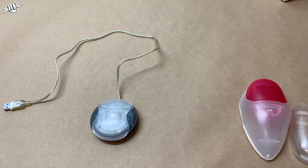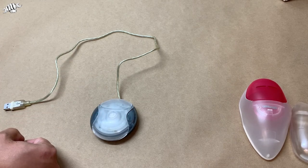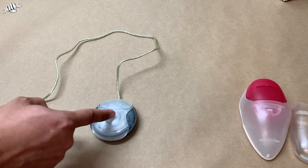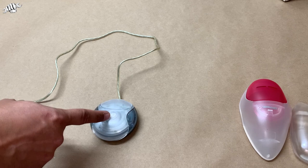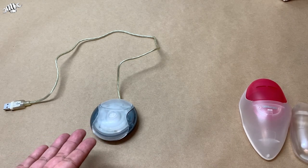The next thing that we love about the puck, and I touched on this before, I think I'm actually losing my voice. Fantastic. The puck is crazy accurate. Even today, if I need to get some very fine Photoshop work done, I will grab the puck. If I game, I will grab the puck. This thing is crazy accurate. And I've spent a lot of money on mice over the years. Very expensive optical mice with all kinds of adjustments. I have yet to find a mouse that is as accurate as the puck. It's crazy.